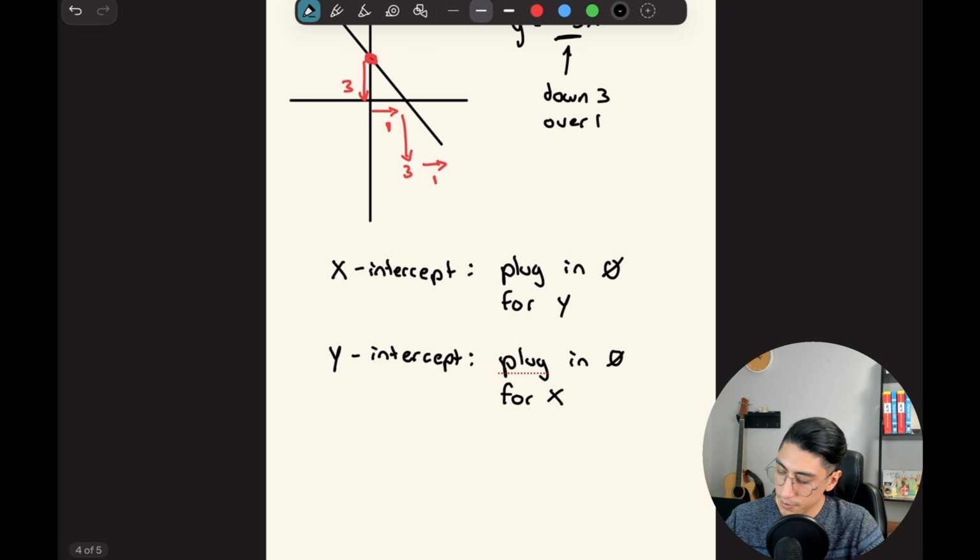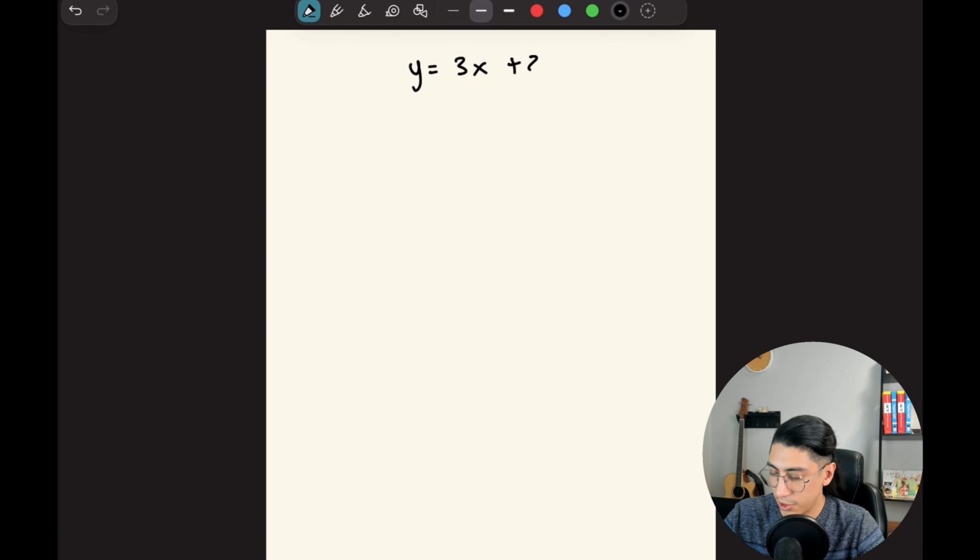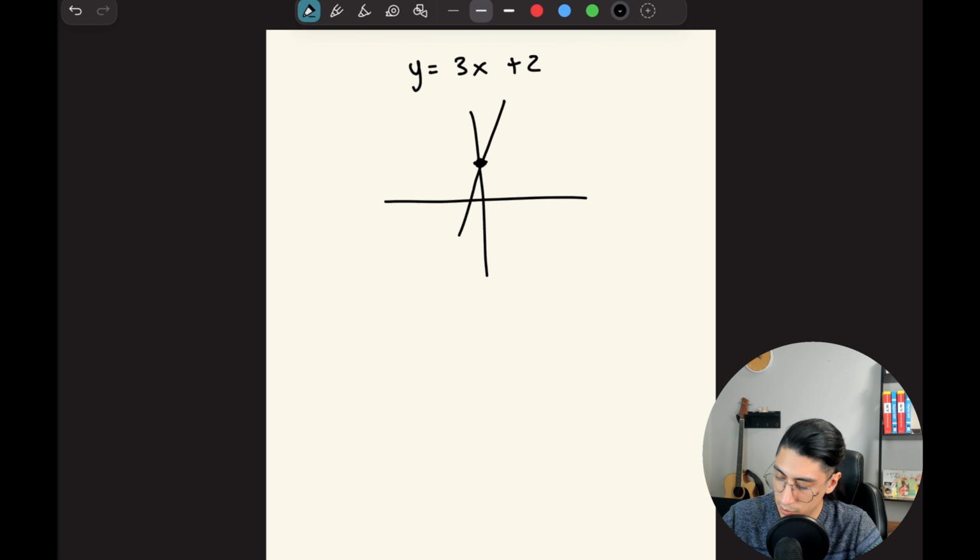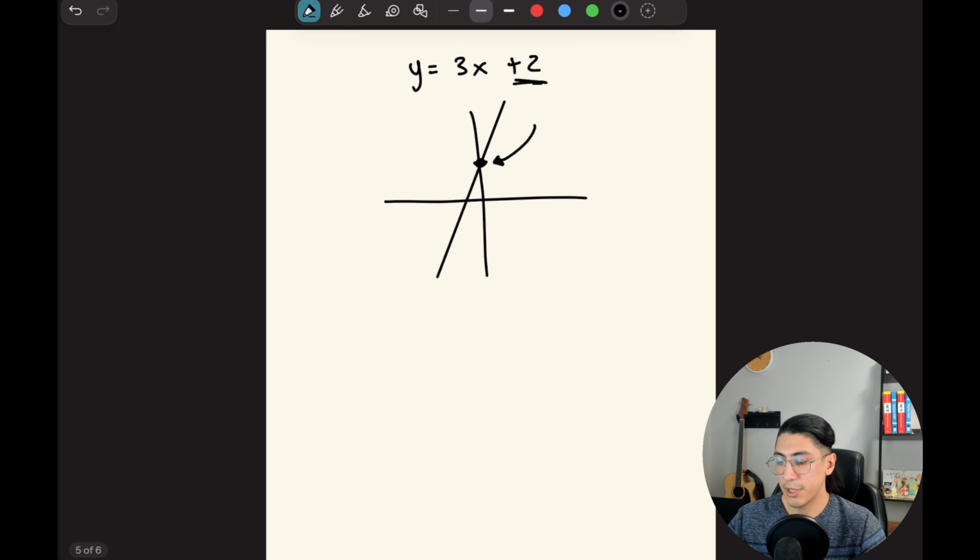So for example, if I had this line here, y equals 3x plus 2, I'm just going to draw it really quick. You're going to have up 3 over whatever, and it's going to have a y-intercept of 2. It's going to look something like this. Okay. So if I want to find this value here, fortunately, if you have a line equation like this, you can just look at it and you'll be fine. But if for any reason you couldn't do that, so maybe in a more complicated equation, or let's say they just rearrange this to make it look all crazy, what can you do?